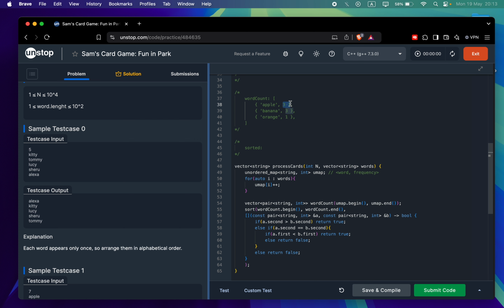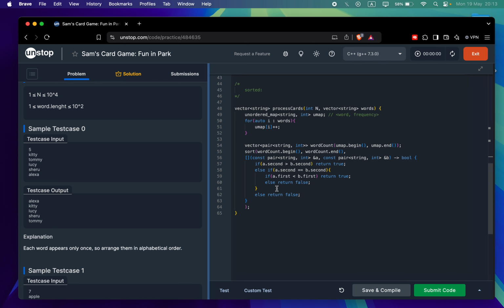we actually see that we are not returning this as a pair of the word and frequency. We are basically just returning a list of these strings. So what we are going to do, it's simple. We are going to create another vector called answer, a vector of string.